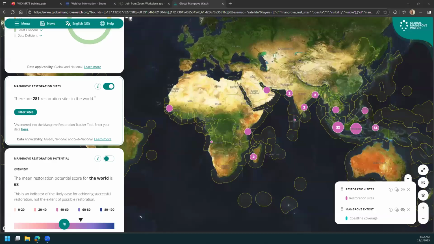Do the mangrove restoration managers have to input their credentials? The only credential that we currently require is that representation of your organization.